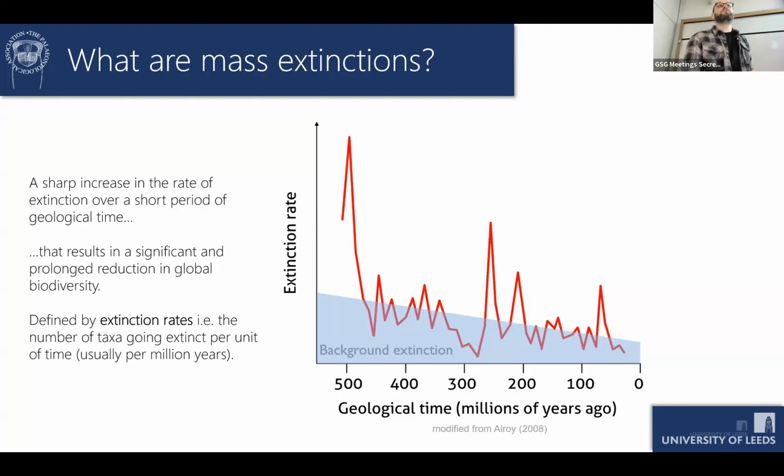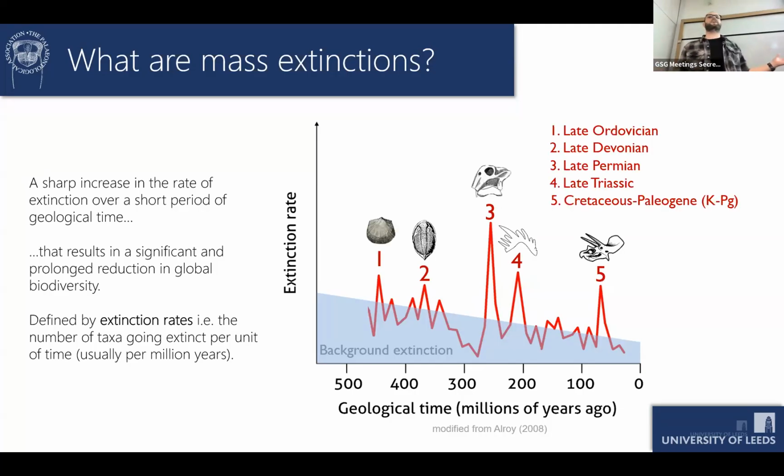So I usually do what most sensible quantitative paleobiologists do, and that's remove the Cambrian because it's weird and you get very high extinction rates and very high origination rates, and it's just all a bit chaotic. So we'll just ignore that. Sorry if that upsets anyone. And then what we're left with are these peaks of increased extinction rate.